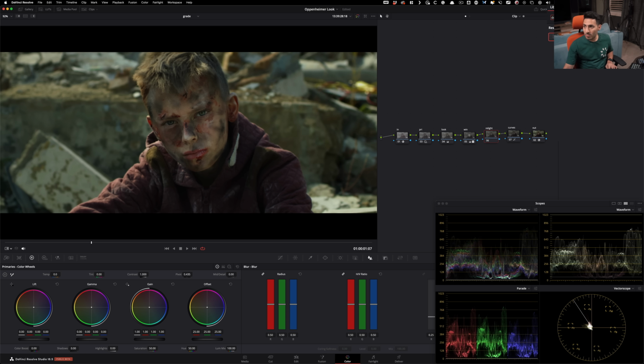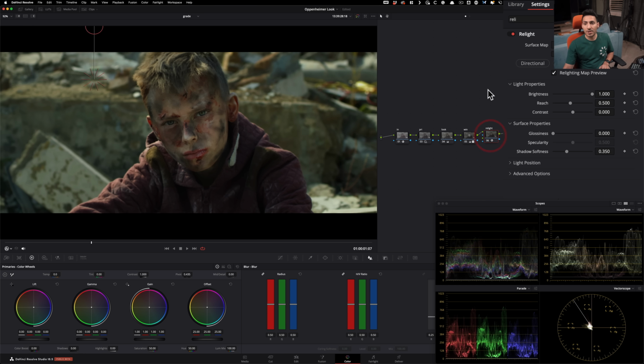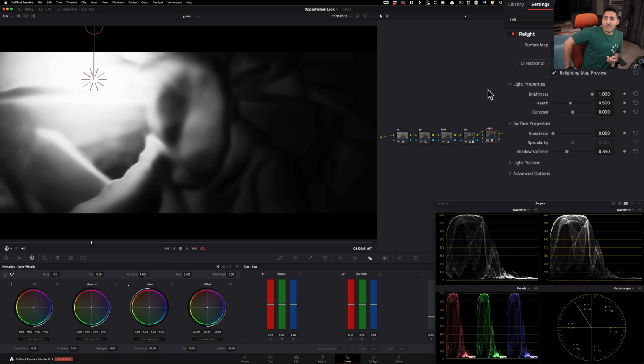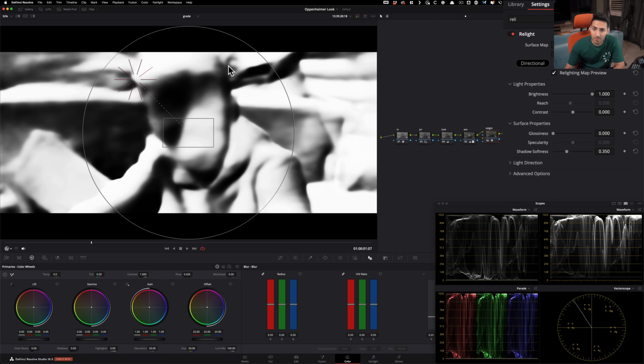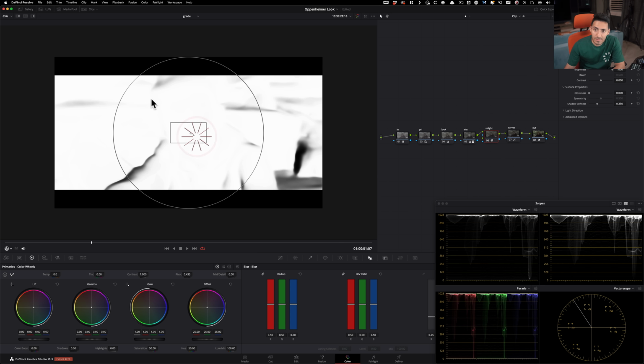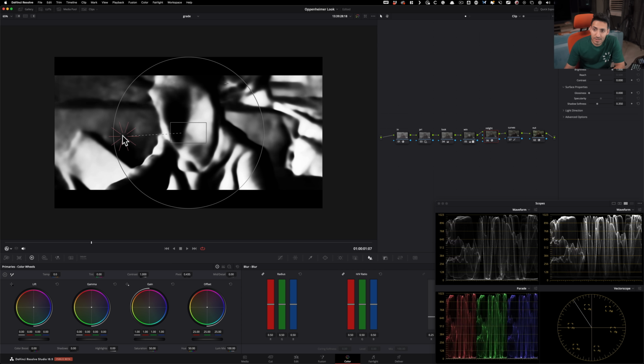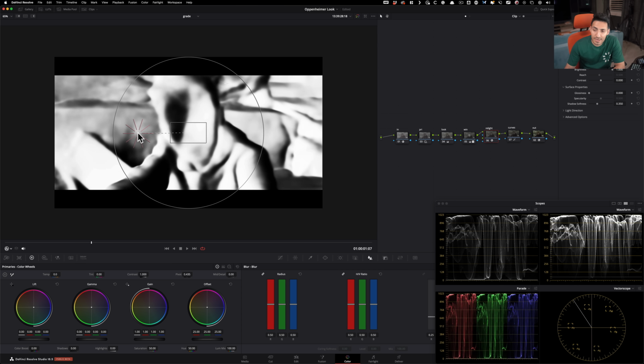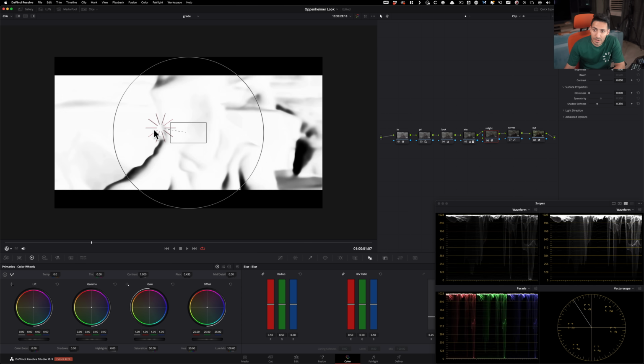Now you guys know back in the day, when I did my first video on Relight, I wasn't a huge fan of it, but there's always a time and place for it. Okay. So here, what we're going to do is use a directional lighting and I'm going to grab it from this point. This effect is super sluggish, which is just something that I don't appreciate or like about it, but I'm going to use it like this.